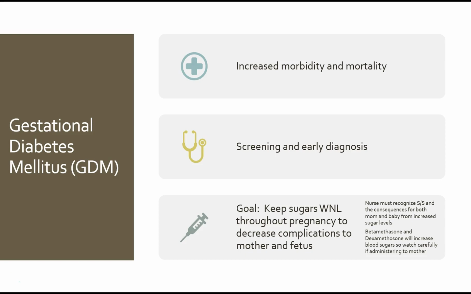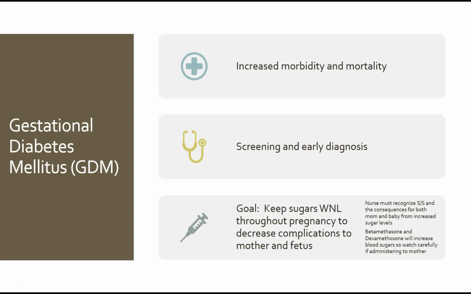Gestational diabetes, this is diabetes that occurs during pregnancy. This mom may or may not have a risk for gestational diabetes. If she has family members that are diabetics, obviously she's going to have a little bit more of a risk. But it could happen with someone that has no risk factors for diabetes. The one thing to note and to make sure that we're educating the woman about is this could end up being permanent. Usually once the baby is born, this problem will resolve, but in some rare cases, it could end up being a permanent problem.